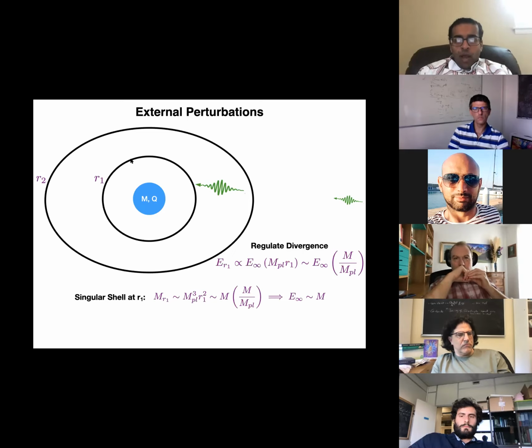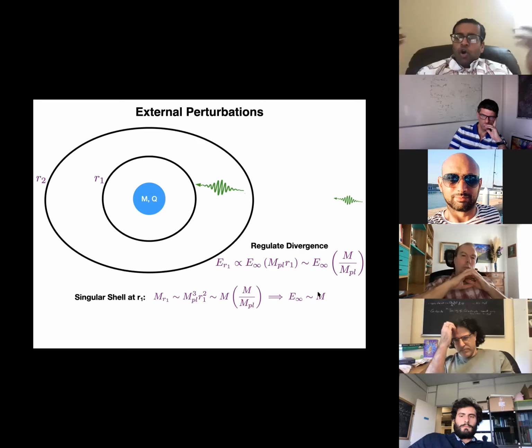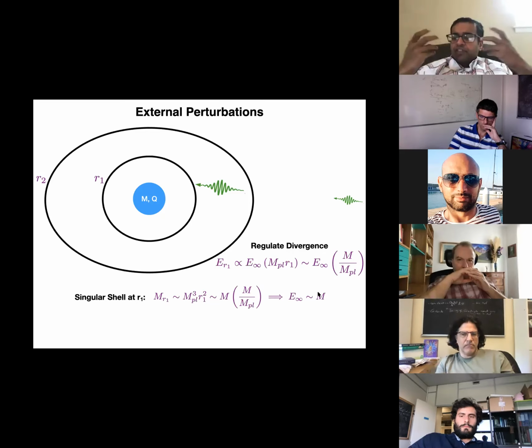Now we say, look, I want to actually have a singular, by which I mean a Planck density object at the inner horizon. Let's call it a Planck density shell, which means it has energy density M Planck cubed. It's now over a surface area R1 squared. And if I compute the overall mass that should be in there to form this object that I want, the local mass must be M squared over M Planck. That's what I need in order to create this big difference. And that means the amount of energy that has to fall in from the outside should also be comparable to the mass of the black hole. Which makes sense, right? If I want to change something dramatic about the interior in some crazy way, probably the amount of mass that fell in should be comparable to the overall mass that fell in the beginning. That makes physical sense to me.